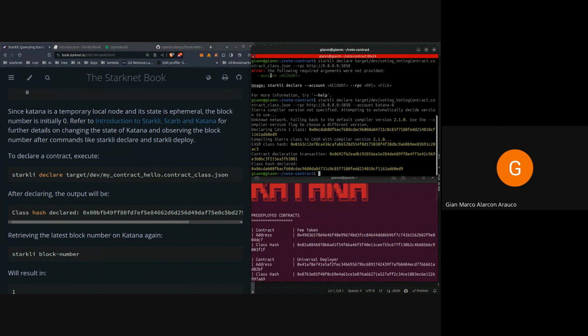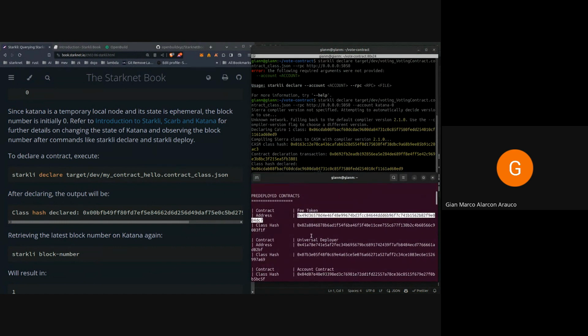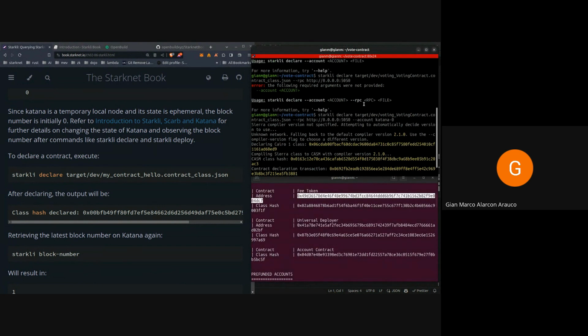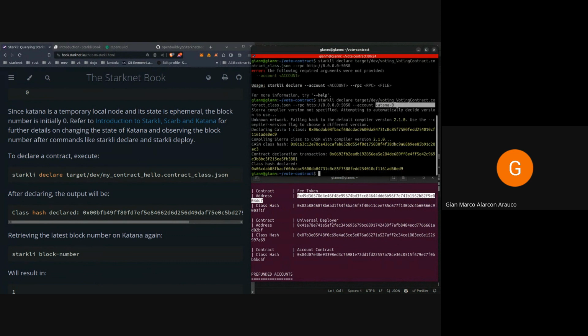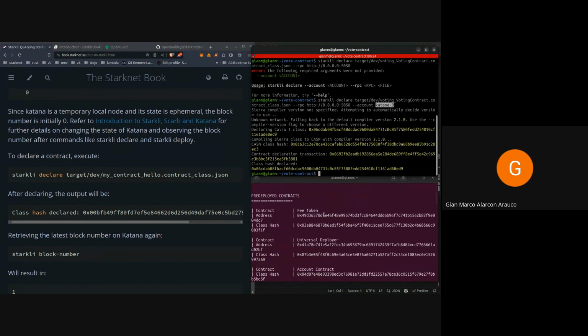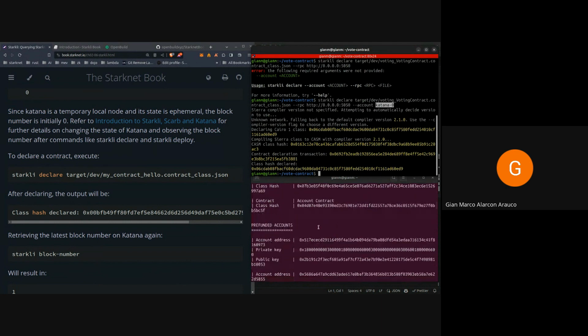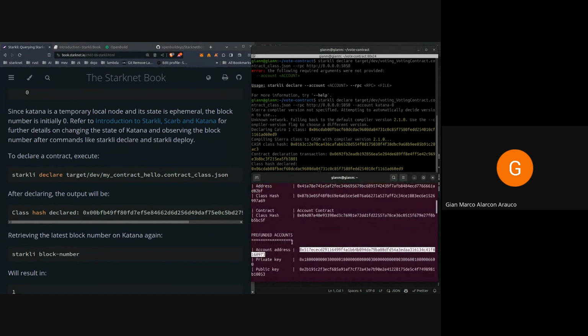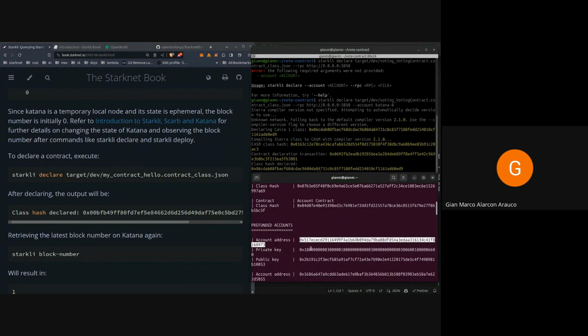Here they are asking for this. You can try with some of them, but they already have set up this short name, Katana Zero, which is one of the pre-funded accounts. This is the account that they are asking for.